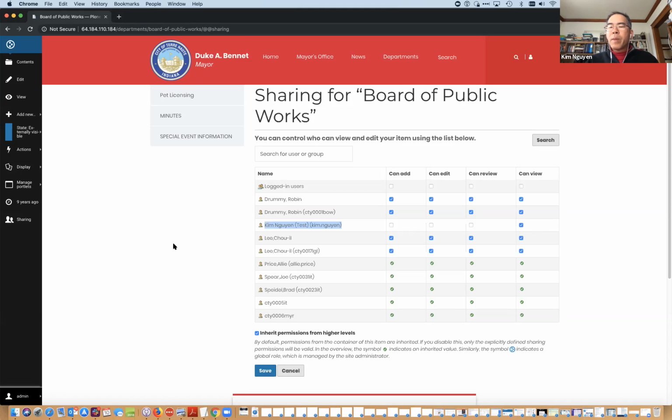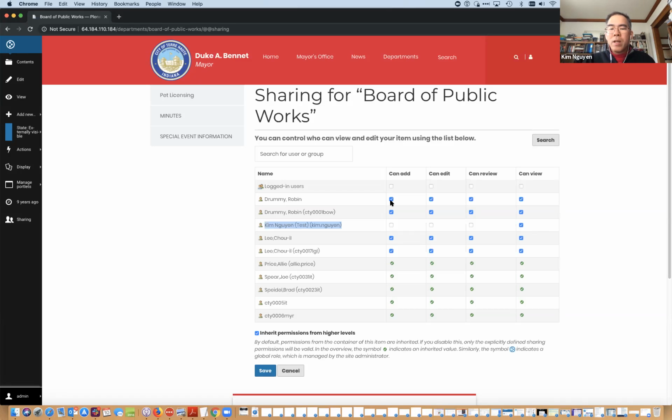I can say I want this person to be able to view anything in this folder. This is particularly powerful because if you're trying to organize content by departments, for example, you probably want to grant the members of that department, the staff in that department, the ability to certainly view the content in their folder, but some of them you might also want to grant the ability to add content and to decide whether or not to publish content.